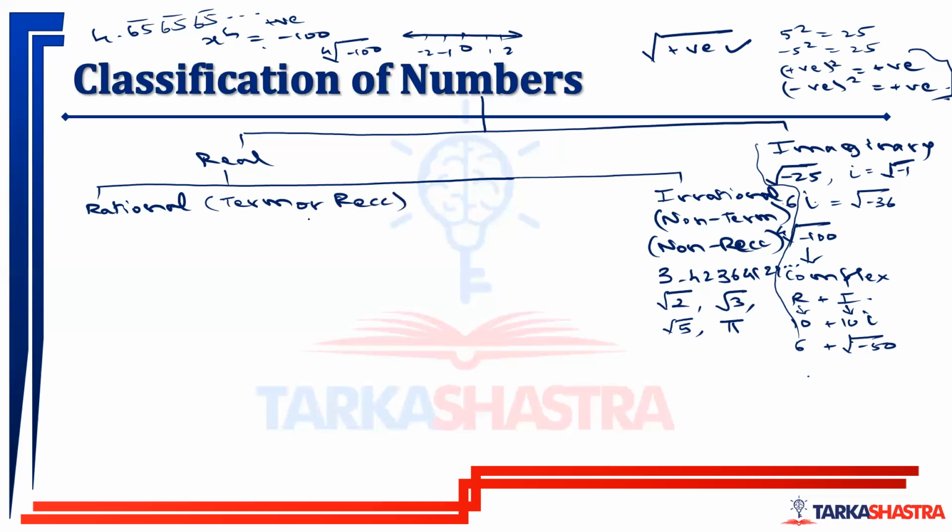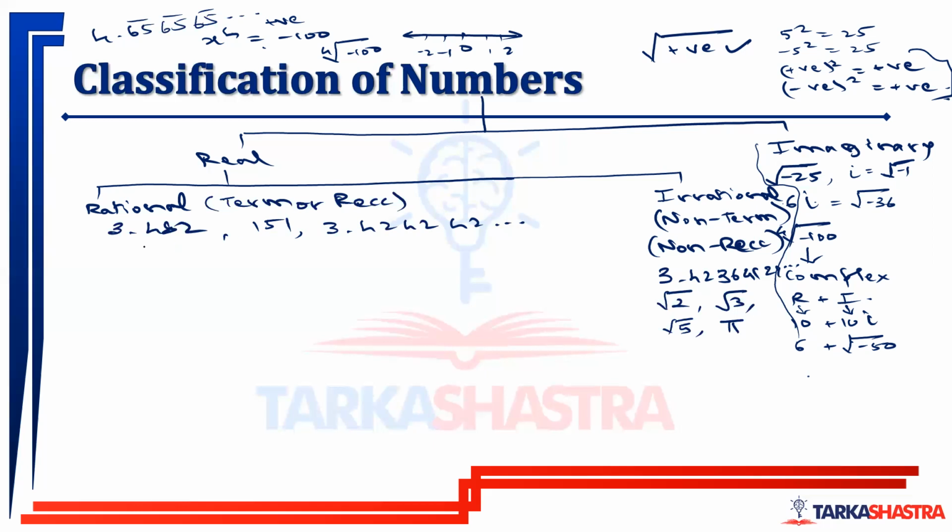These are your rational numbers. Terms which are either terminating or recurring are your rational numbers. Now rational numbers like 3.482 terminate, so it is a rational number. 151 terminates, so it is a rational number. Then 3.424242 is recurring, so that is why it is also a rational number.